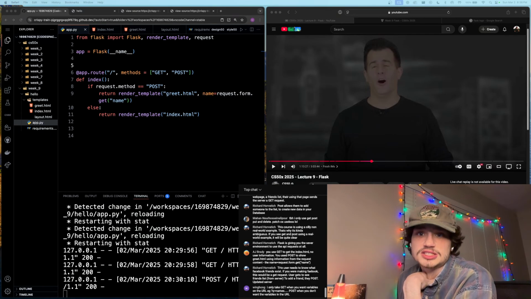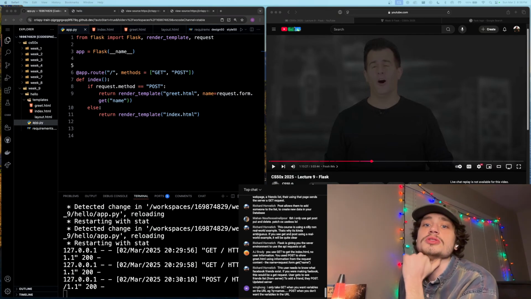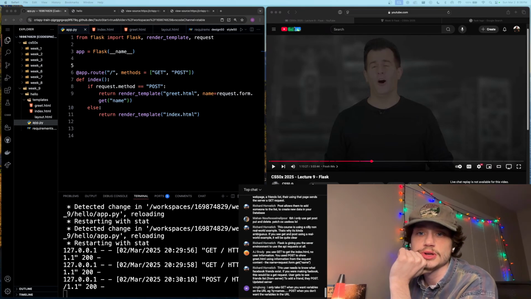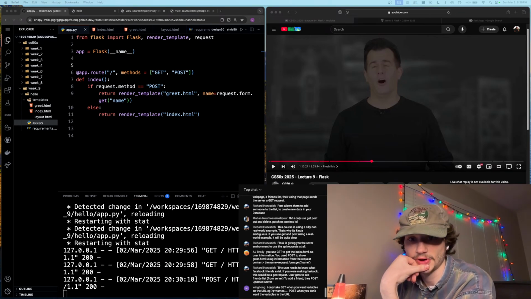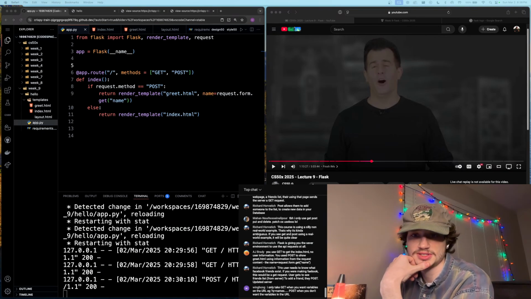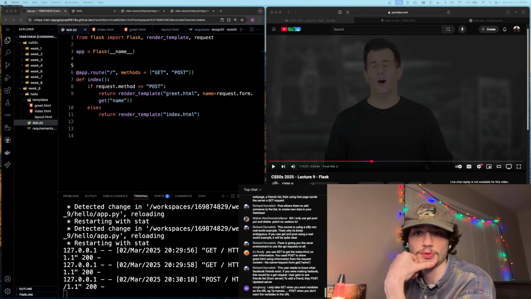You use GET to get the HTML index.html, no user information. Use POST to show the greet.html using information from the requested content. The name equals request.form.get name. The user needs to know what Facebook friends exist. If you're making Facebook, this would be a GET request. The user gets to see the friends list from the server, and to add a friend they POST. I only use GET when you want variables in the URL, and POST when you don't want the variables in the URL.